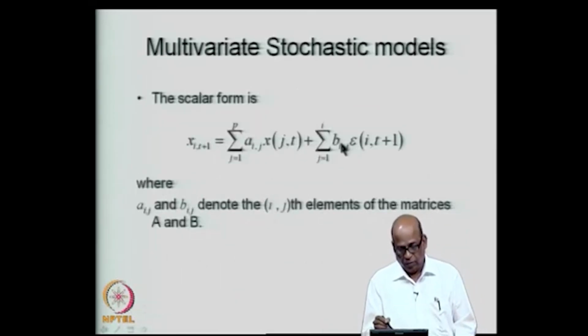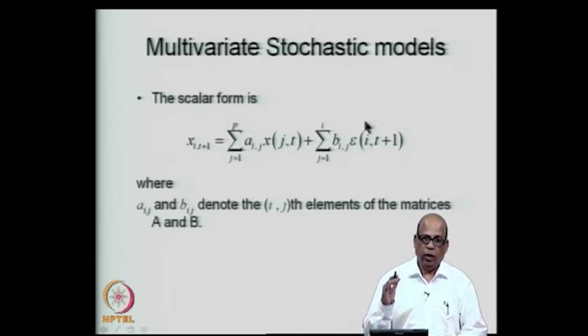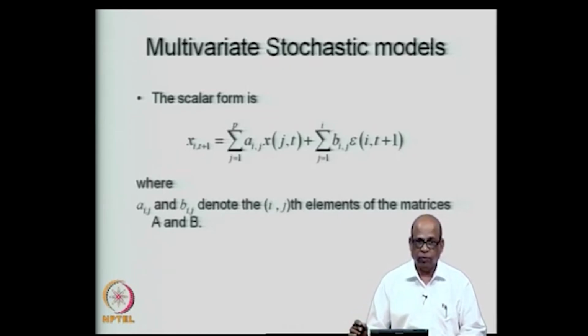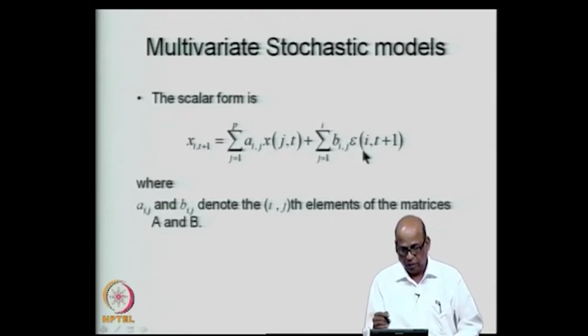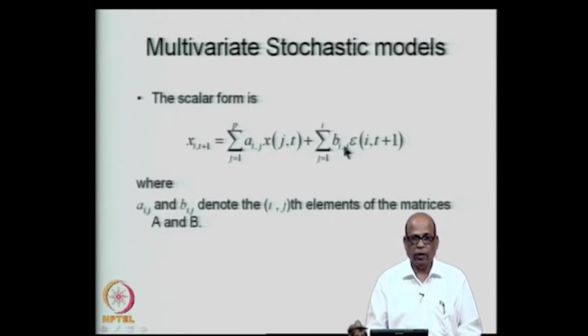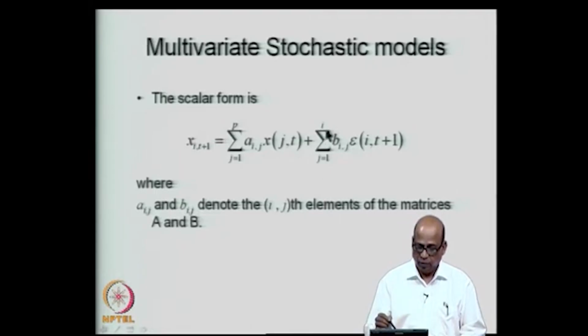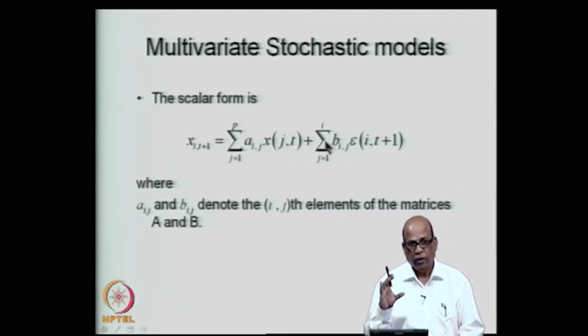We are assuming the matrix B to be a lower triangular matrix, which means all the upper values from the diagonal are all zeros, only the lower values are not zeros. When we do that, we can write it in this fashion, j is equal to 1 to i. I will explain this further when we are developing the notations for matrix B. But this expression arises out of the assumption that the matrix B is a lower triangular matrix. If we do not assume that, then we cannot find a unique solution. In fact, there will be infinitely many solutions possible.